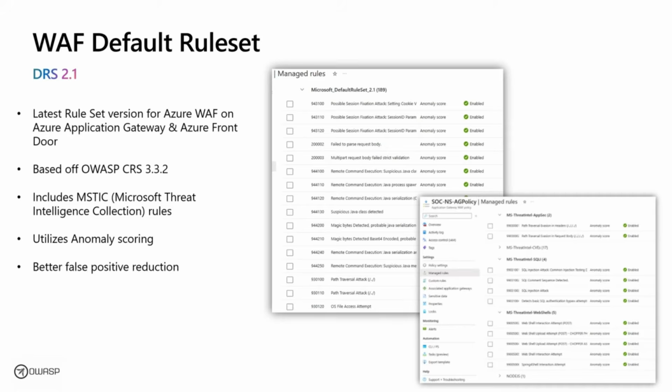The MSTIC rules are written in partnership with our Microsoft Threat Intelligence team, and of course they offer that increased security coverage and reduced false positives. Just to note, by default, the DRS versions 2.0 and above all use anomaly scoring, which we'll take a look at in the next slide.